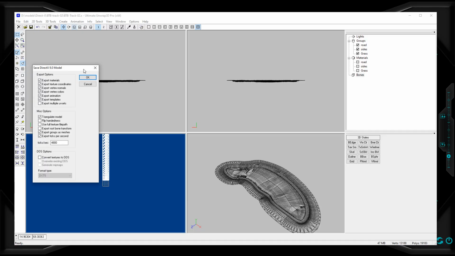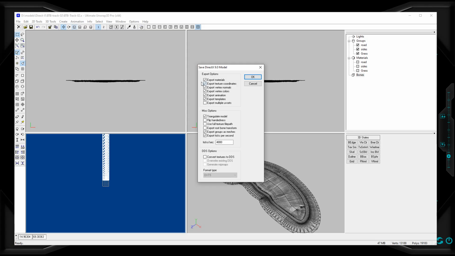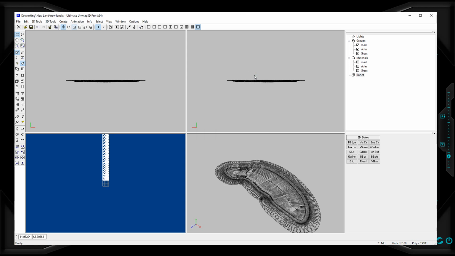The dialog box is going to pop up. It's already set up. The guy is really good at what he does when he makes plugins for models and different formats. So this is already set up. It will go right into Rad or anything else that uses DirectX with these default settings. And I would suggest not to change these unless you know what you're doing. Okay, so we're going to save it. There it is. It's saved.